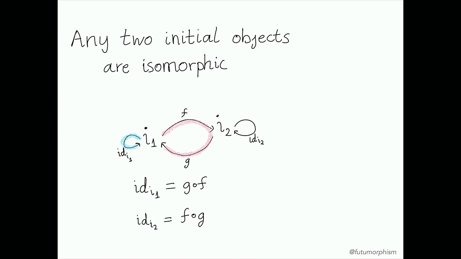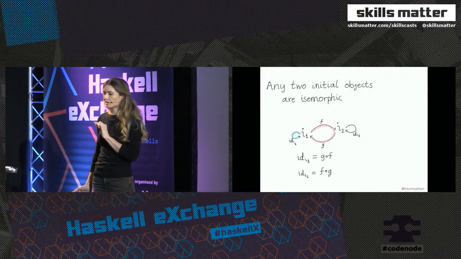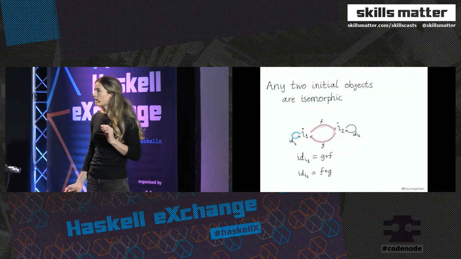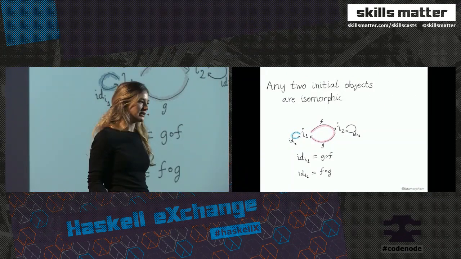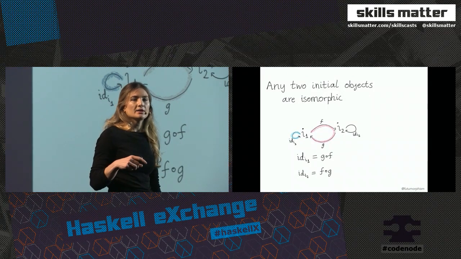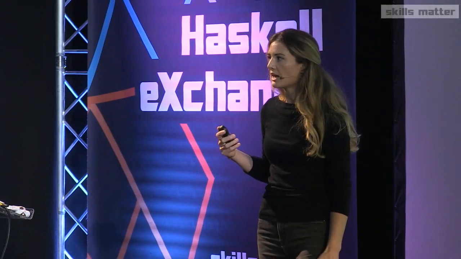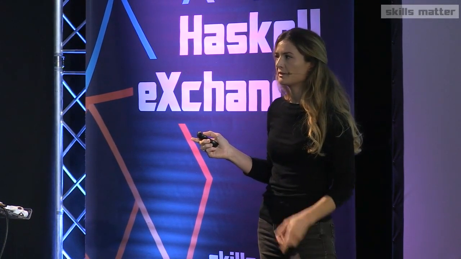And we can quickly think why this is true, because if I1 is initial, it has a unique... So let's say we have two initial objects, I1 and I2. Because I1 is initial, there is a unique morphism to I2. Because I2 is initial, there is a unique morphism to I1. Let's call these F and G. So I1 also must have an identity morphism. So now suddenly there are two morphisms from I1 to I1, the identity and also G after F. So these two must be the same. And the same on the other side. So what we've written is the definition of isomorphism from the previous slide.